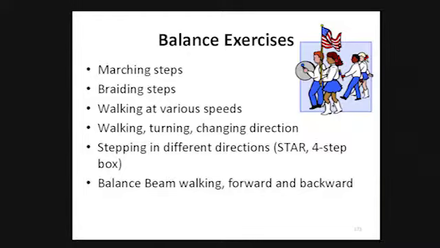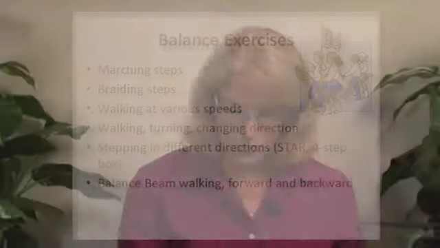Or there's something called a star excursion balance test, where they step in different directions. Again, take some tape, make a star on the floor. So make a plus sign, put an X over it, you have a star on the floor. Have them stand in the middle of the star. Touch your toes, 12 o'clock, 1 o'clock, 2 o'clock, 3 o'clock, all around the star. How far can they reach stepping?